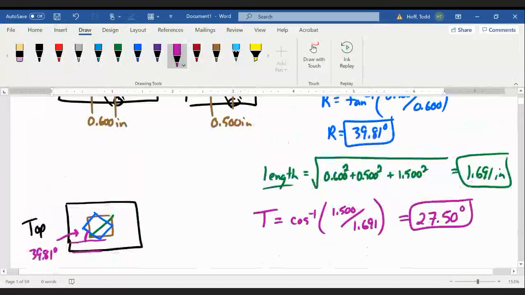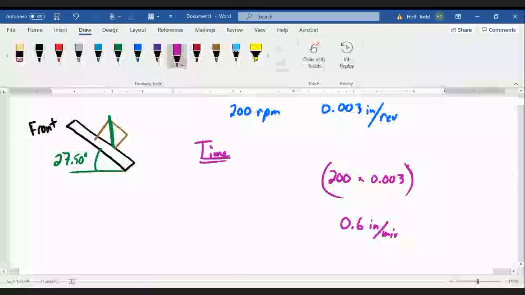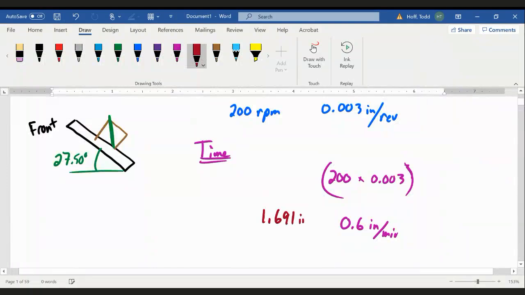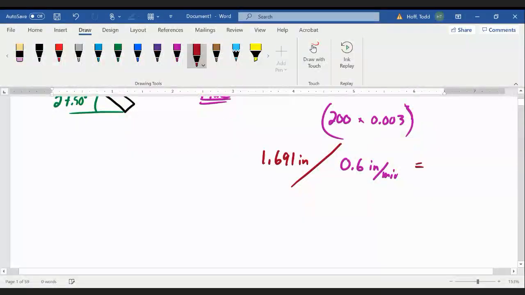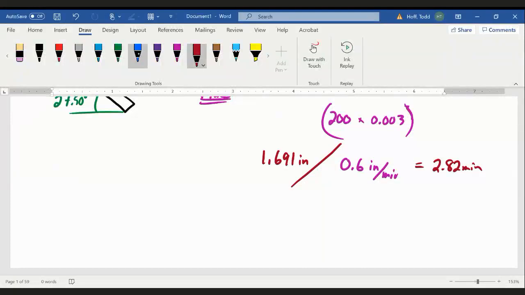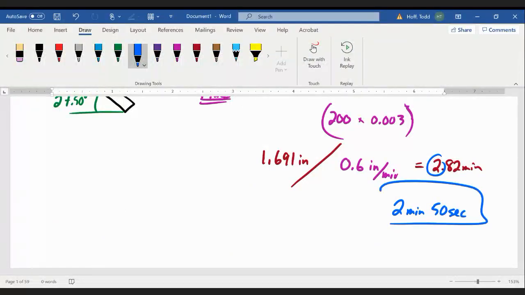Well, the length of our bore is 1.691 inches. We're going to take 1.691 inches divided by that to give us 2.82 basically minutes of cut time. Now I can do that conversion just like I would with feet, inches, and sixteenths or whatever. I can pull that 2 off there. That's 2 minutes. And I can take that 0.81 times 60 to get 49.1 seconds. So we're just going to call it 50 seconds. So once the bit makes contact with the surface of that metal, it's about just under 3 minutes time to drill that hole.